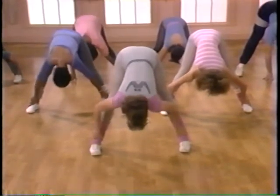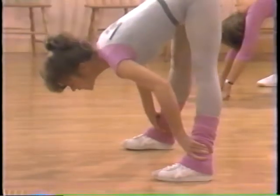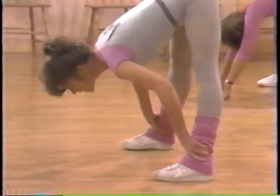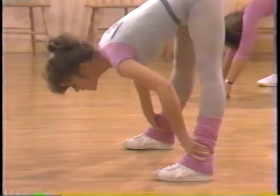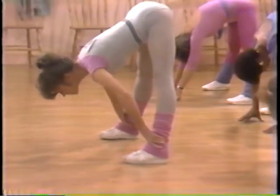Ready? Bend right and stretch. Left and reach it up. And stretch it up. Left and reach it up. Little bend and a big stretch. Little bend and a big stretch.